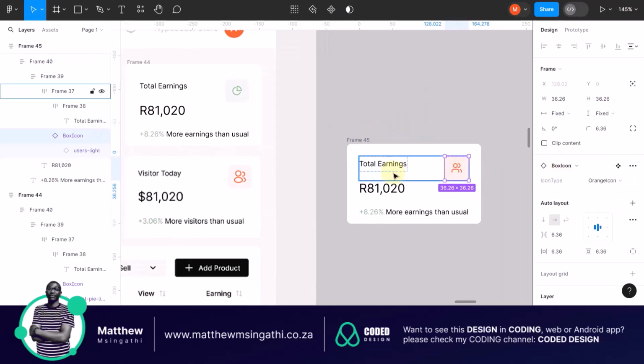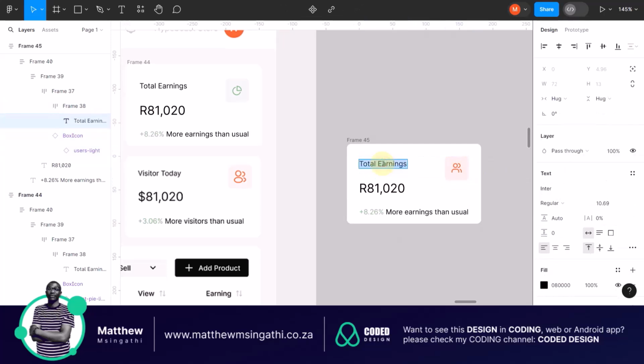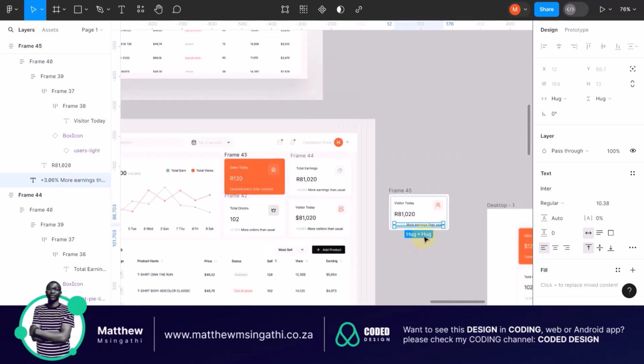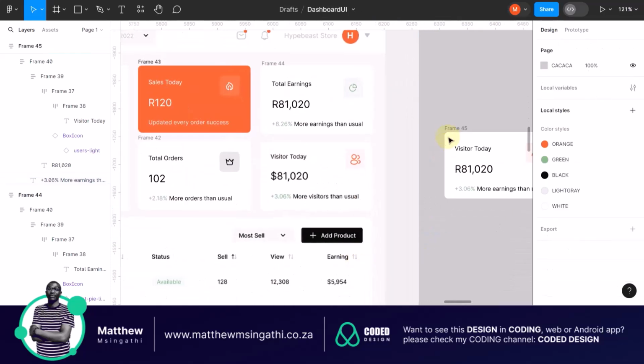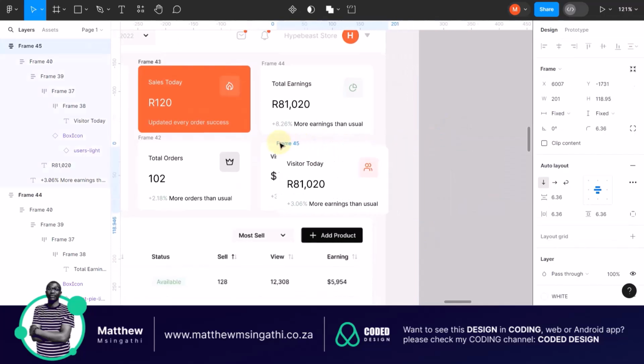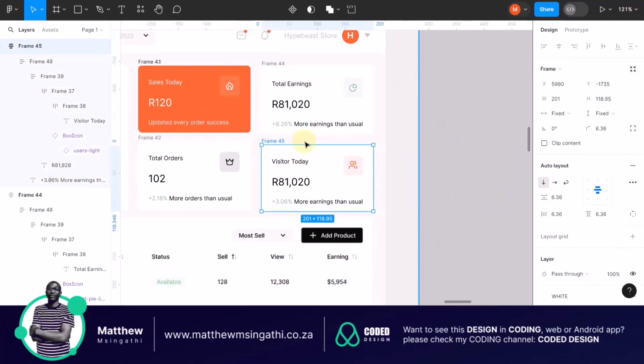And then these are visitors today. I think it's still the same amount. Here it's just 3.06 more than usual. Then you can take this and we'll put it here.